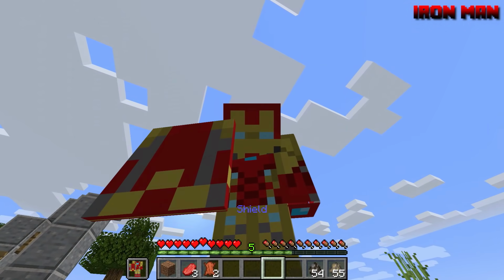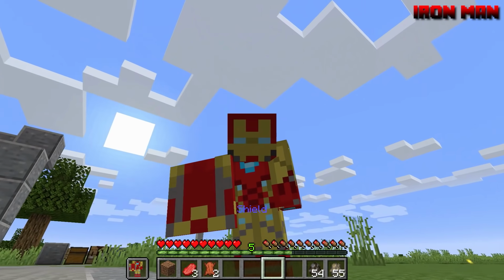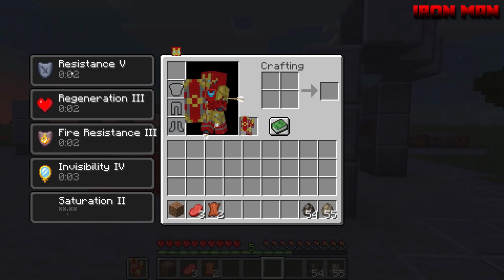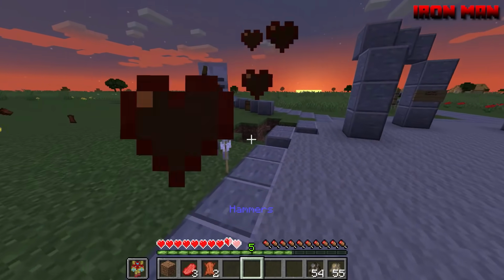Next up, we got shield. We got a smaller shield, and it gives you some nice little effects, and then you got bigger shield, and it gives you the same effects, but, you know, better. No, seriously, when you've got the big shield on, you instantly get resistance 5, which essentially makes you invincible. Leave me alone. No one wants you here.